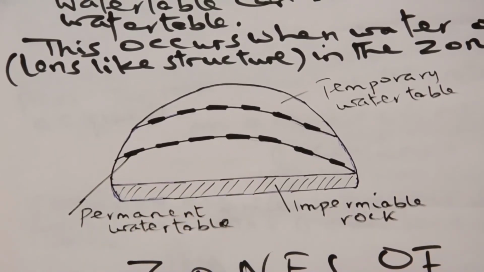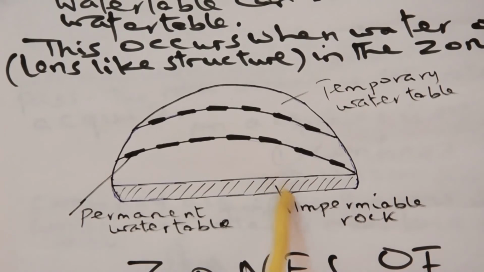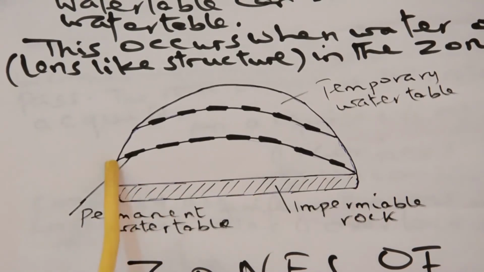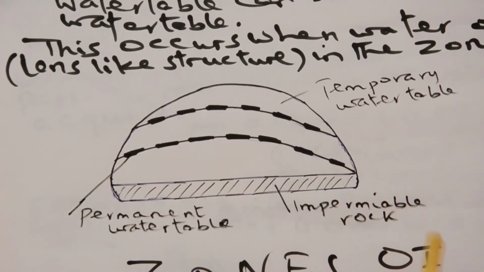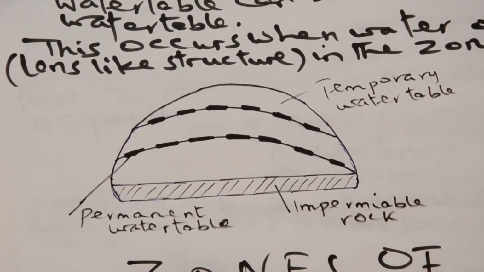For instance, there is impermeable rock here. This impermeable rock is the one which no longer allows more penetration or percolation of water, because there is a layer holding water as the aquifer. This aquifer has been holding water, and below this water table there is a layer called the impermeable rock, which acts as the one which cannot allow more penetration.